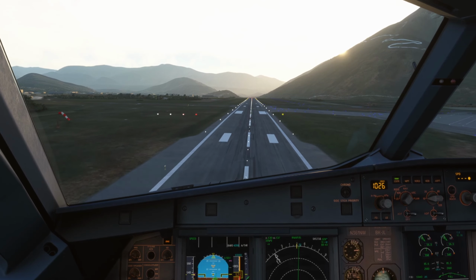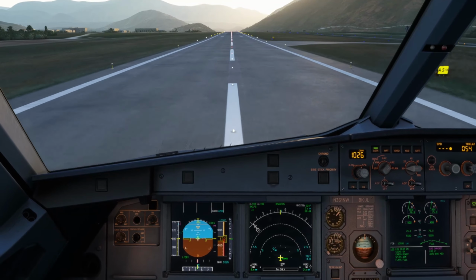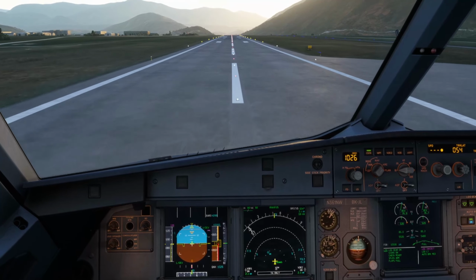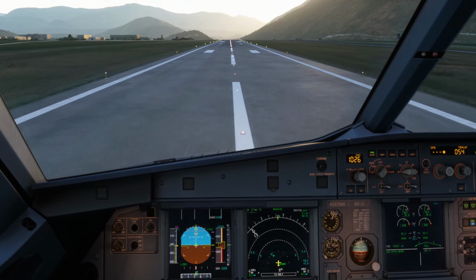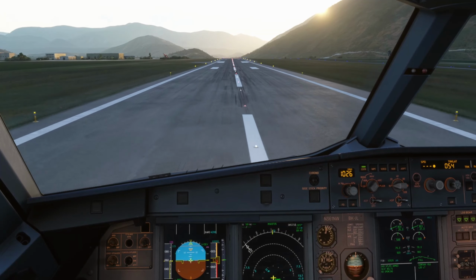Forty, 30, 20, retard. Crosswind. Okay. Spoilers. Reverse green. Decel. 70 knots. Manual braking.